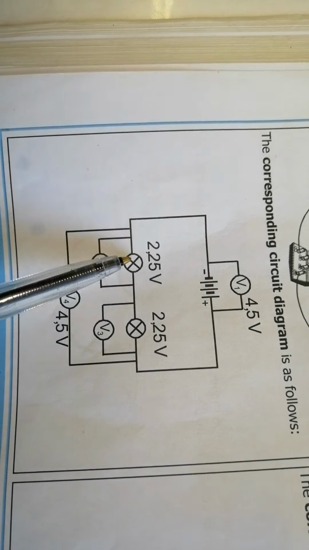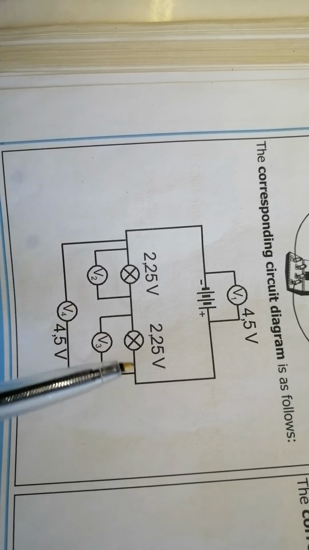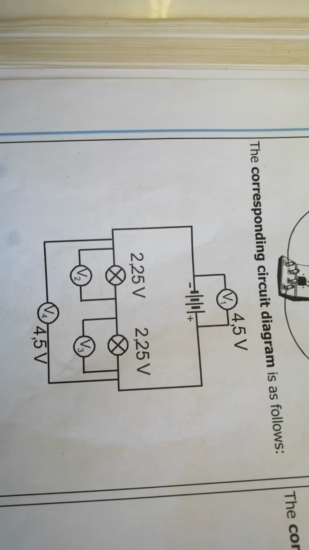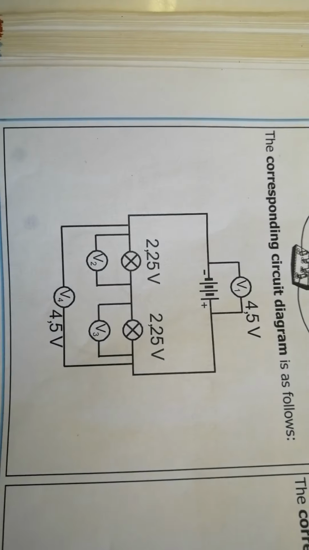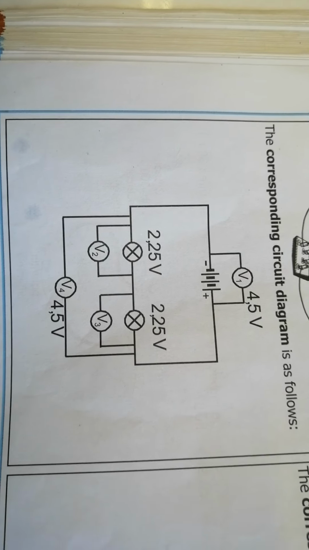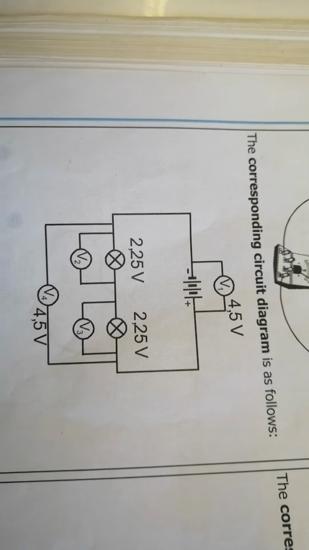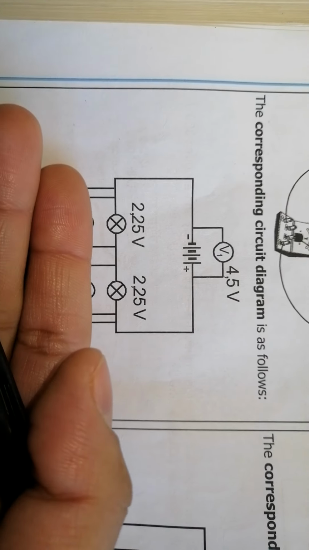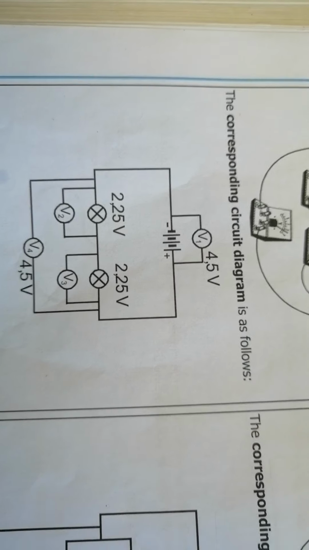And you can see that these two bulbs here are next to each other. So because they're next to each other, this makes it a series circuit. So ignore all of the voltmeters in a circuit if you want to see whether a circuit is series or parallel. And if you take out all of the voltmeters and you don't have branches, so for example, if you take out this here, can you see there is no branches? So this tells you it's a series circuit.